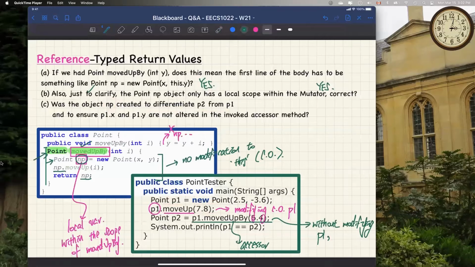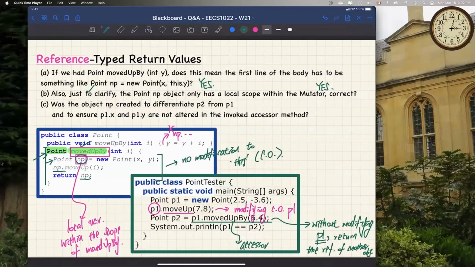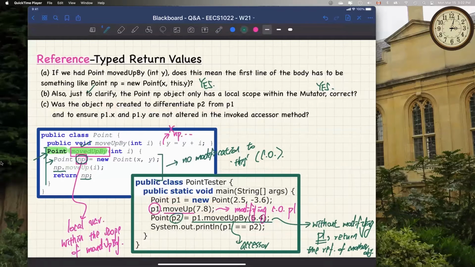Without modifying P1, return the reference or address of another object. Sorry, I'm running out of space. And then store that particular address to P2. That's basically what we're doing. So that's why you want to distinguish between using either a mutator versus using an accessor.